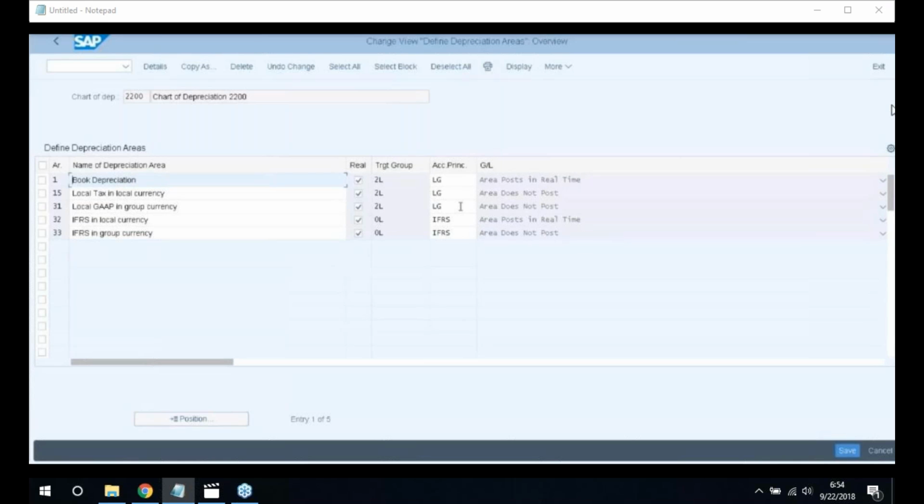From the list of depreciation areas, you can see the list of depreciation areas. These are unwanted areas. And also you can create new depreciation areas.